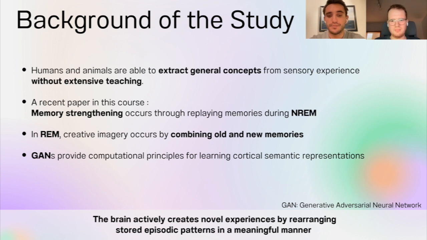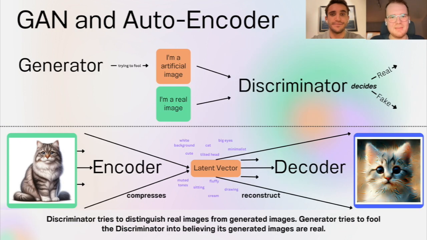And now to Peter. Yeah, as Max already told you, the authors got inspired by GANs. And actually, they also made use of autoencoders and mixed those concepts together and built their model by it. But before showing you the model, which might look a bit complicated, I will give a short introduction to GANs and autoencoders. So on this slide, you can see a GAN at the top.